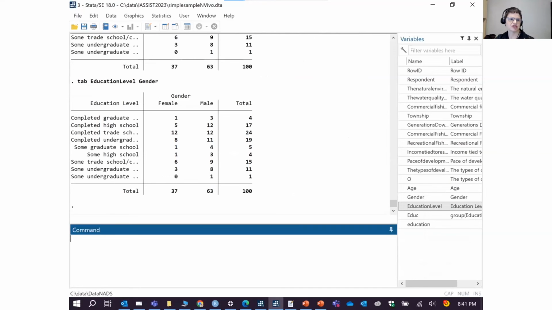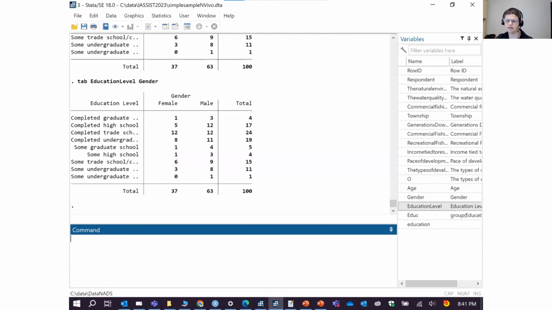Here, I'm demonstrating playing with a small survey of about 100 people that was done in North Carolina shoreline communities. This survey has a handful of demographics and a bunch of questions asking about things like how beautiful the environment is, if the fishing and water are good, and if development is ruining the place. So this is not a terribly sensitive data set, and it's also freely available as a demo data set that's included with some versions of NVivo. So it's out there for people to play with.